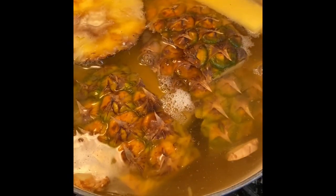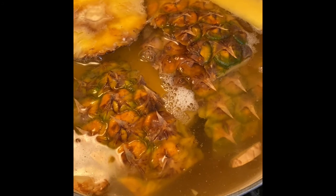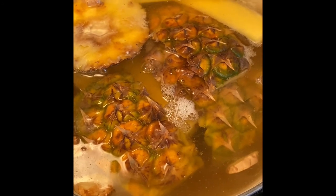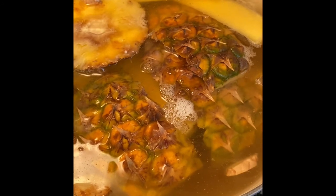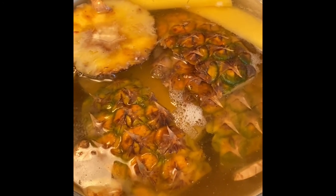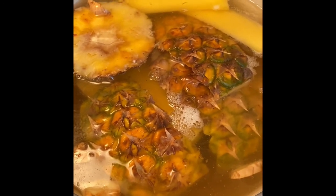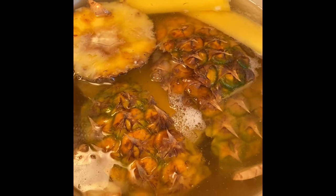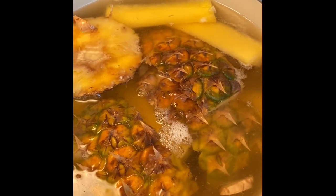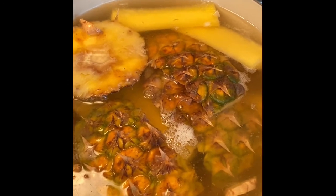Okay, our Tepache is ready to bottle. You can see all of the bubbles forming. You can also see that the color has changed a lot from basically just being infused by the pineapple. And the other big thing is the aroma. If you go to make it and you're not sure if it's ready, basically 48 hours is the longest that I really let it sit on that first fermentation, but give it a smell and you'll definitely smell a very nice strong pineapple aroma, and so that's kind of reassuring to know that it's done also.